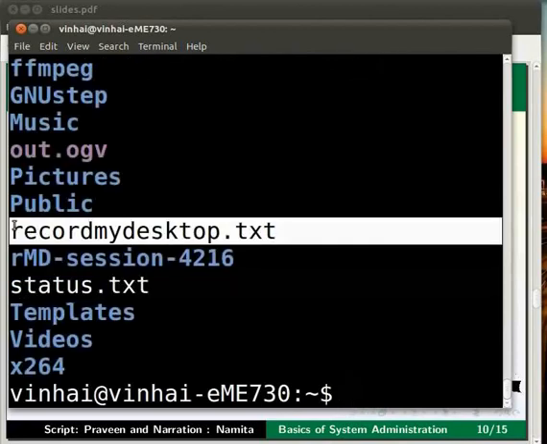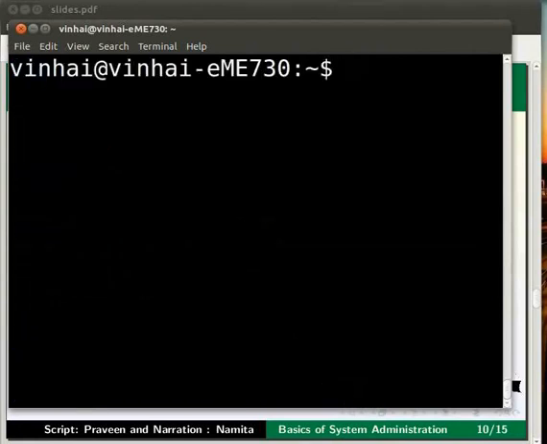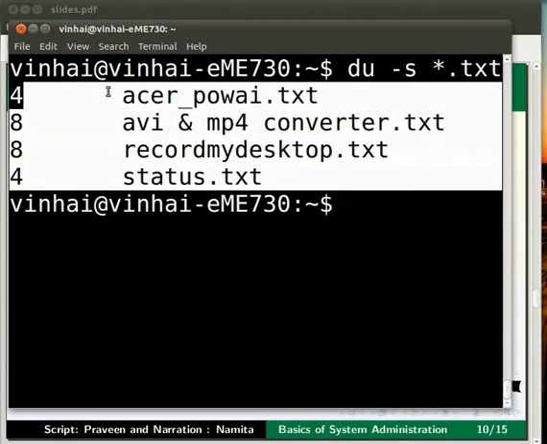Go to home folder on the terminal by typing cd /home and press enter. Then type du -s *txt and press enter. This command will give you a report on the txt files available in the directory along with its file sizes.